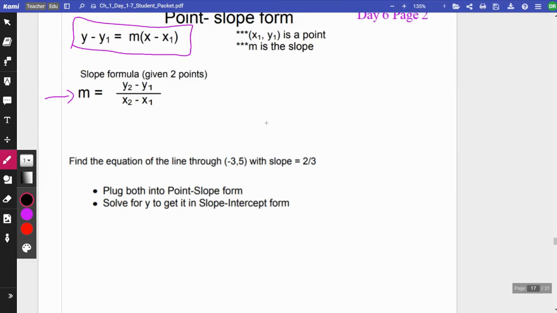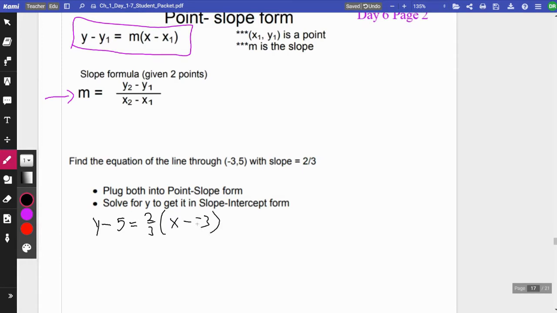So you have y minus y1 equals m parentheses x minus x1, and y and x are both going to stay in the equation. You don't substitute anything in for them. x1, y1 is the point. So I'll just start by writing the equation. This is y minus y1, the y part of the ordered pair, so it's 5, equals m. M is your slope, so 2/3, x minus x1. x1 is a -3.